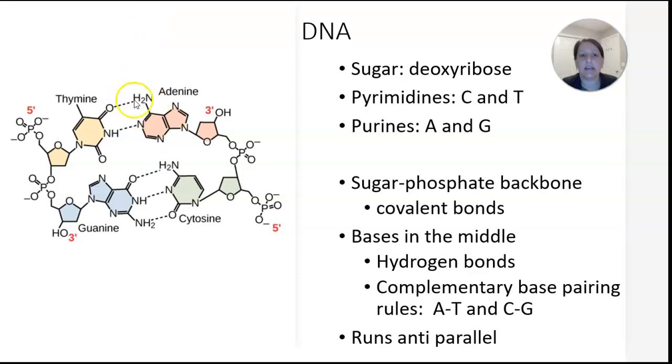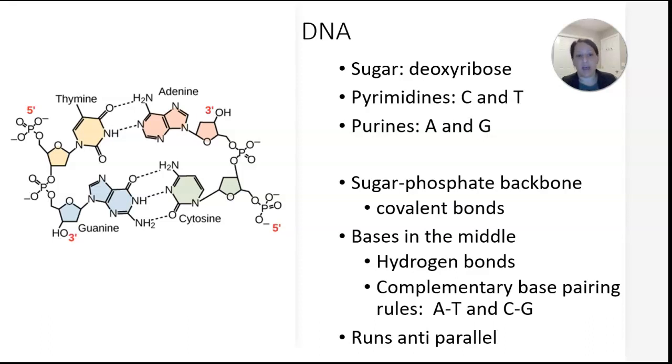So I want you to see this. So this is DNA again. Adenine, thymine, guanine, and cytosine. This is a rule that you have to know. Here it's called complementary base pairing. Adenine is always going to base pair with thymine and nothing else. And guanine is always going to base pair with cytosine. So we say A to T, C to G.